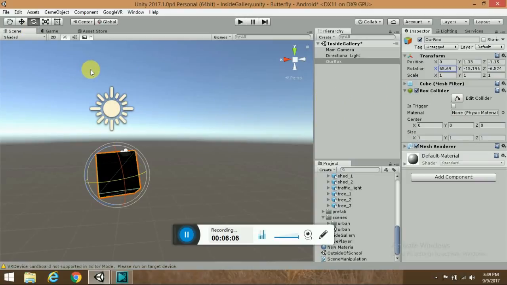And now let's move to the scale. So what is the meaning of scale? It says the local scaling of this game object relative to the parent. So we haven't discussed the parent, but it simply means that you want to make your objects bigger or smaller. So how can we do this?